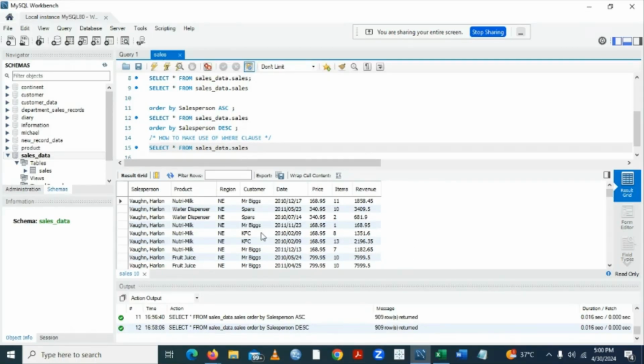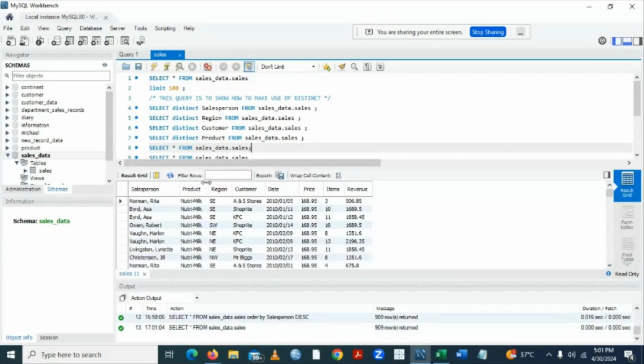Now, I want to filter my database. I want to filter this salesperson, this information on this table, and I want to use my date. That means I want to use date filter.